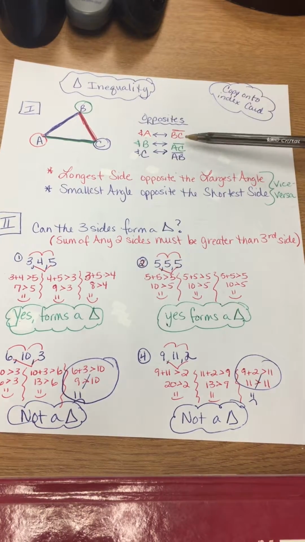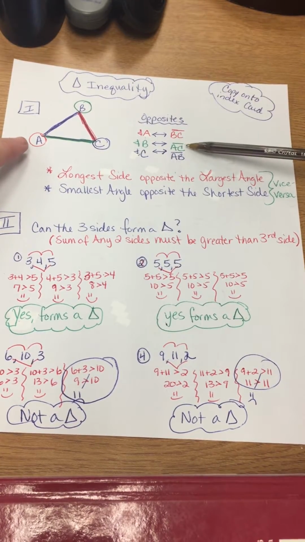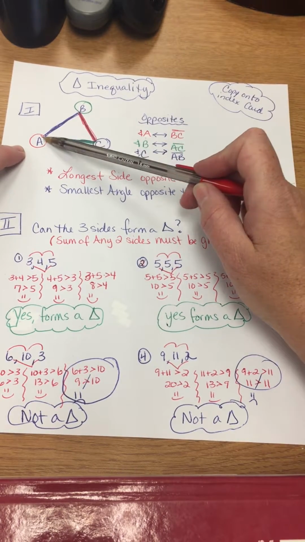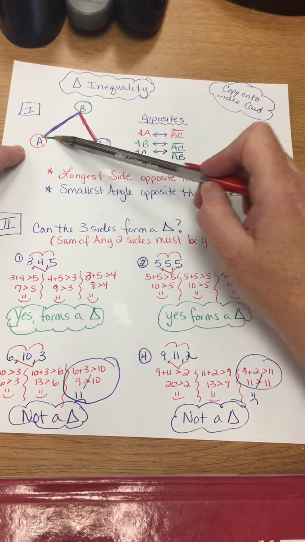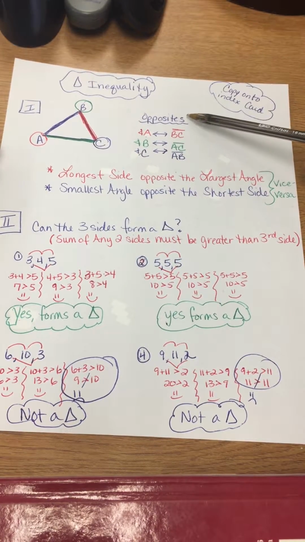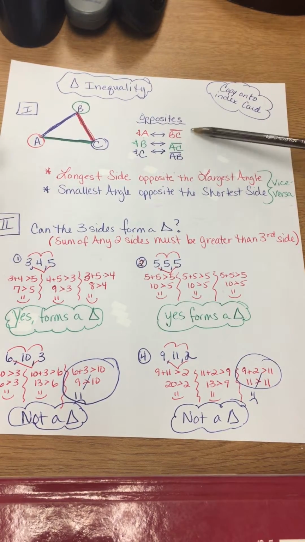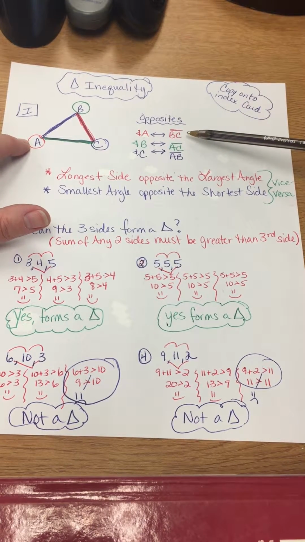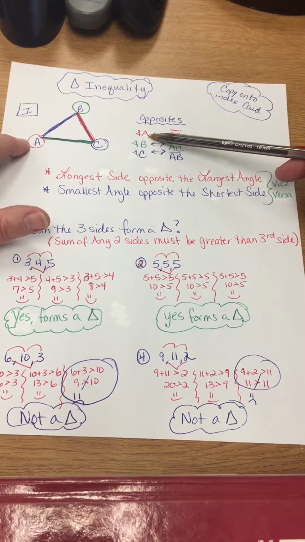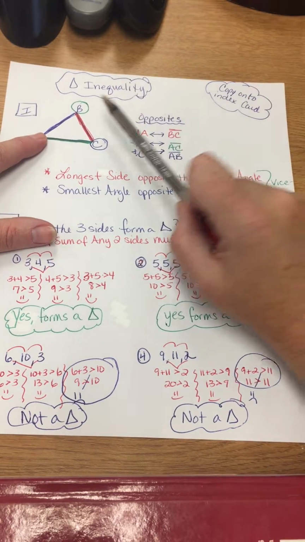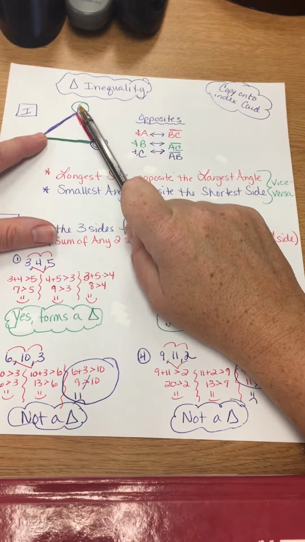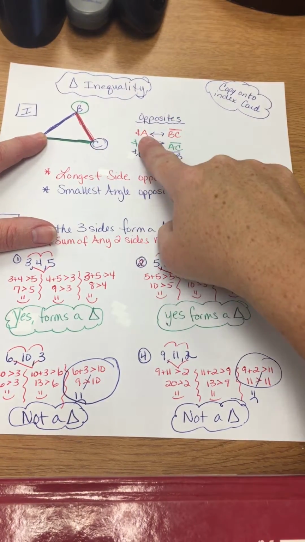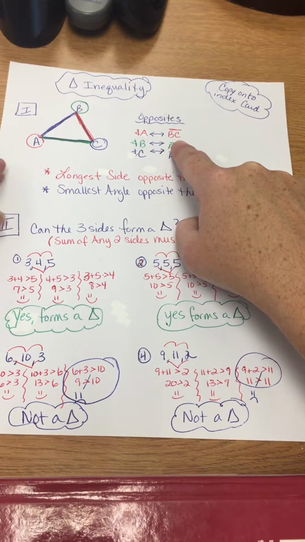So before we start, in the first section, we're going to talk about a triangle, and it has its three angles, ABC, and its three sides, segment AB, BC, and AC. Now, each angle has an opposite side, and I've color-coded it for you here. If I'm looking at angle A, the side opposite to angle A I have in red is, if I cover up A, you will see the side opposite to it is segment BC, right here in red. So angle A is opposite to segment BC and vice versa.